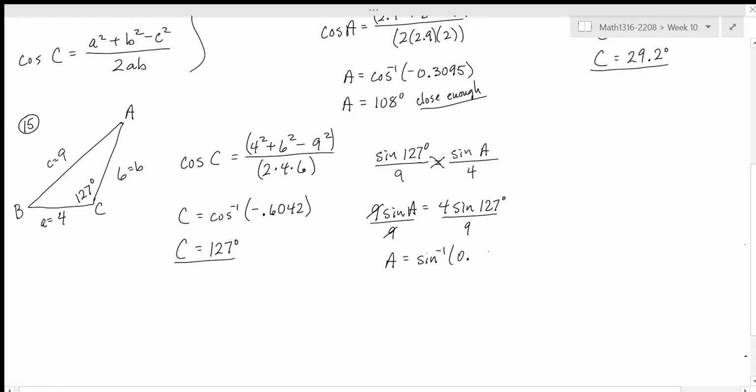And that's going to be 0 point something. I have no idea what it is. 3549. And then we're going to have to do the inverse sine of that to the nearest whole number. And anybody can give me the answer. I'll take it from anybody. What do you got? I got 20 point. You said to the nearest whole number? Whole number. 21. 21.